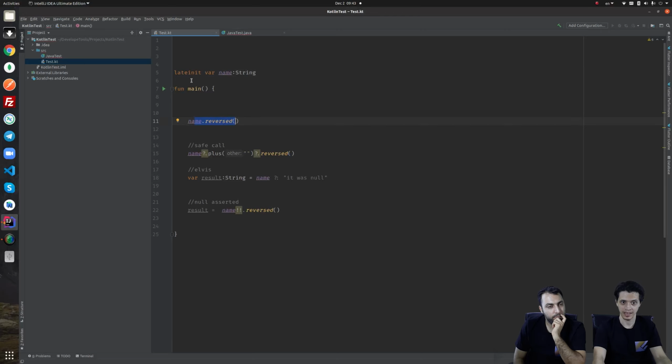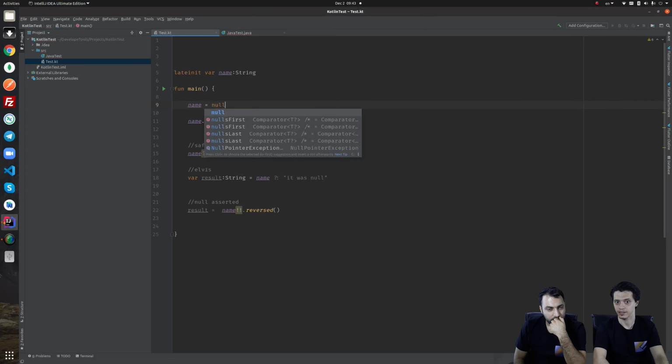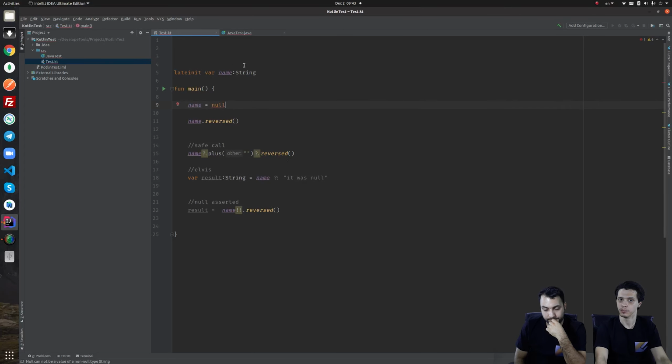But we have a difference here: you cannot assign null values to non-nullable types. And also the exception differs here, and you will see that, okay, I've made a mistake here, then I should initialize it somewhere to make it work. But again, it will prevent you from assigning null values. And yes, by this feature, you will have less buggy programs, and null pointer exceptions will occur less, hopefully.